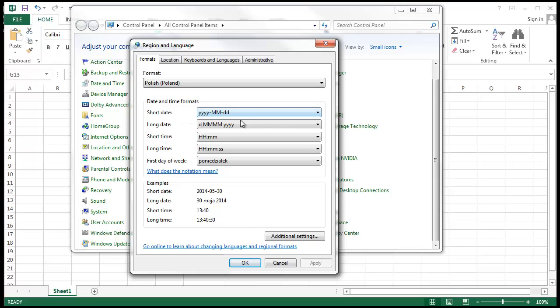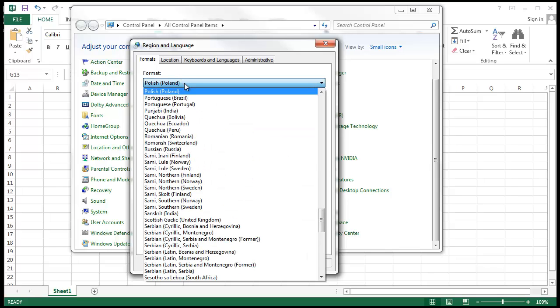You have the short date, so Excel and Windows see first year, then month, and then day. And the long date would be one digit for the day, and 4 digits for the year, depending on where you're at exactly.